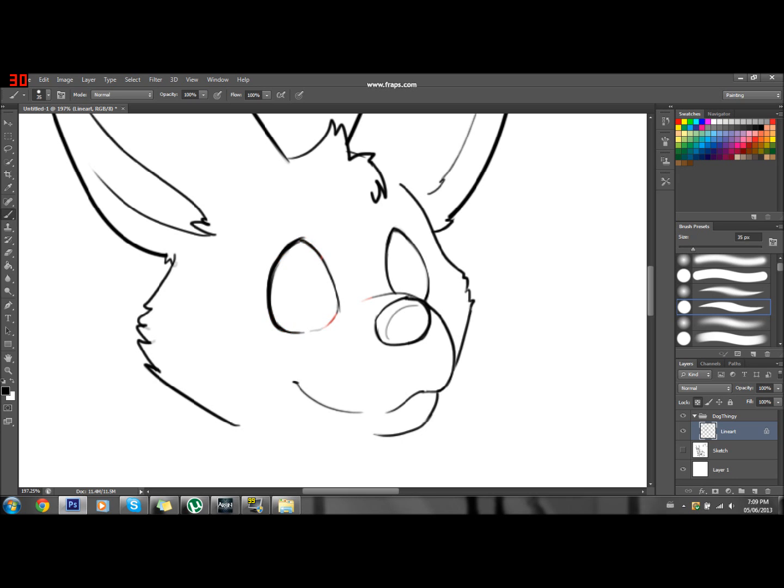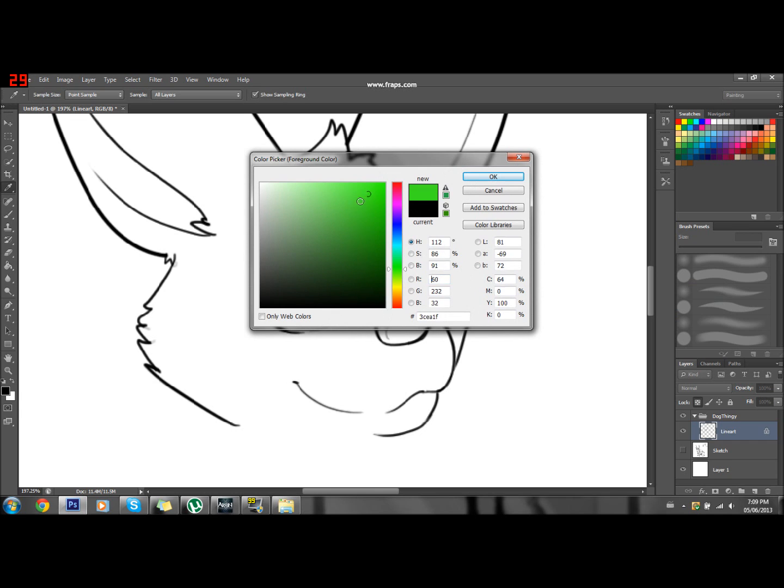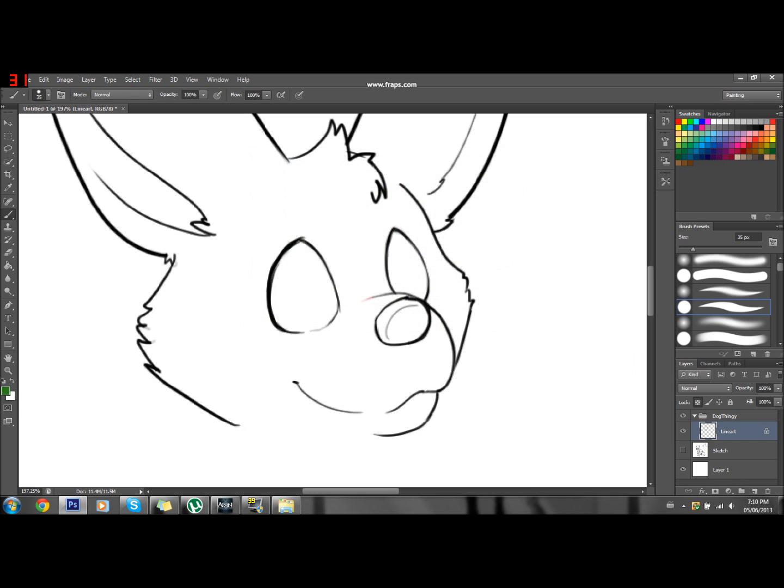Which is also helpful. Now, if I want to make his nose have a green line or something, all I have to do is press that button and color over it. That way, when I originally drew it, I didn't have to worry about colors. Or if you don't want to go over it again, you just press the lock button down here and then you're not able to do anything but move that layer. I'm going to change his nose back to black.